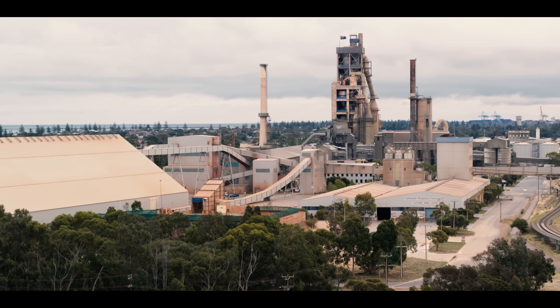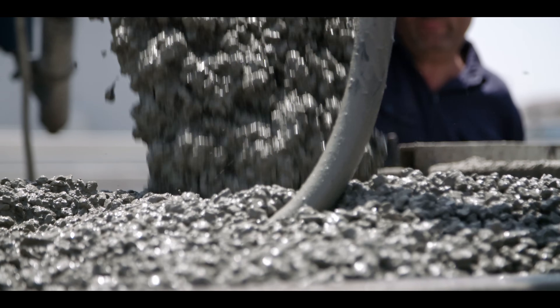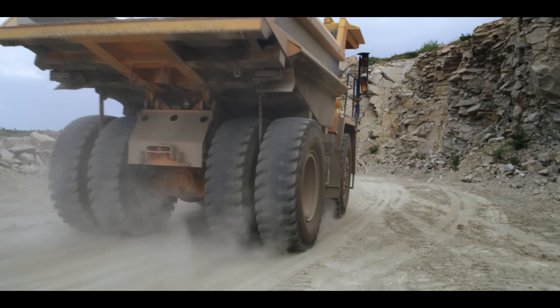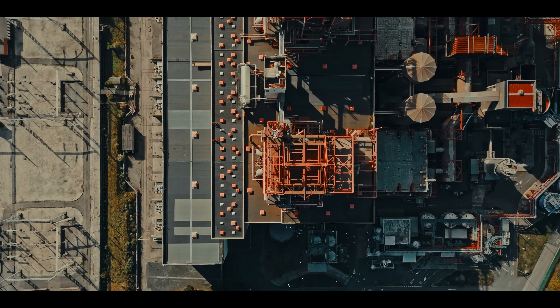Of course we are offering a wide range of specific crystals which are improving dedicated applications. For example, the XS Sem we use for cement applications with really highest precision. I really like also the XS 400, which is used mainly for metal applications or mineral mining ore applications. This crystal is offering more than 35% intensity for the medium range and for heavy elements.